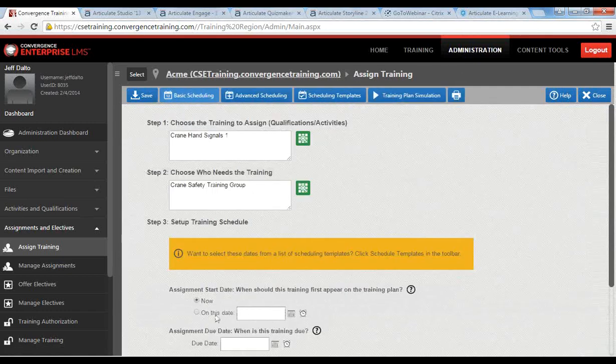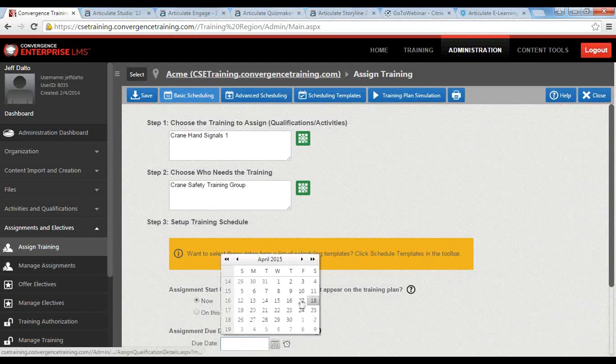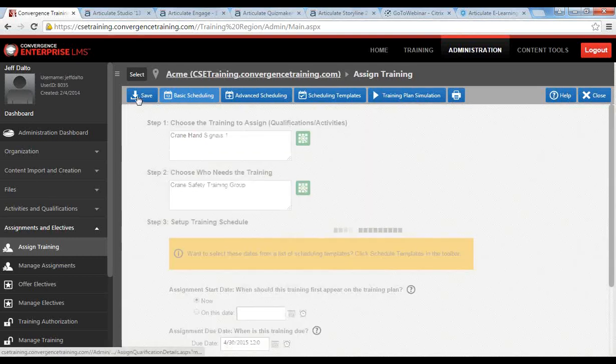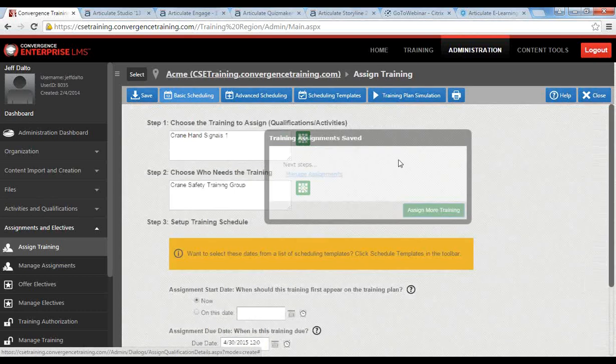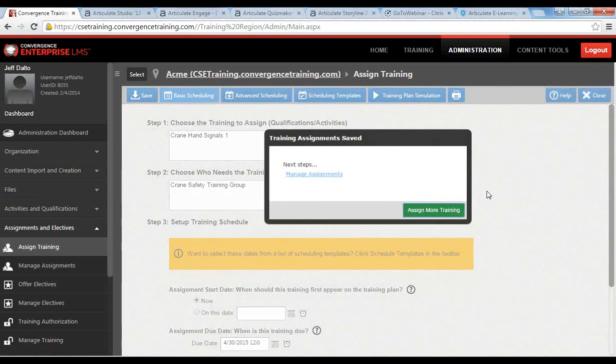And the dates I want to call out in particular are the start date, when will this appear in the training tab, and the due date. And I set that up so there was not a due date earlier, but there will be now. So we'll select the end of the month. We'll hit save, and we'll see where that due date's coming from in just a moment. Okay, that was quick. The assignment's been made.